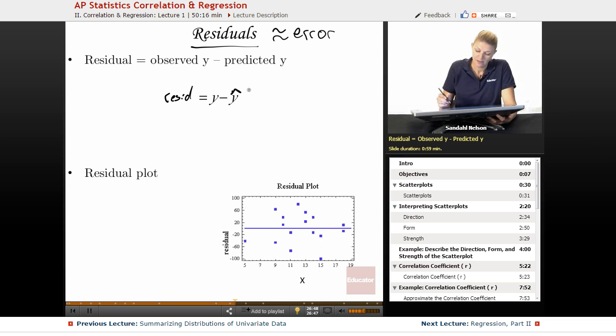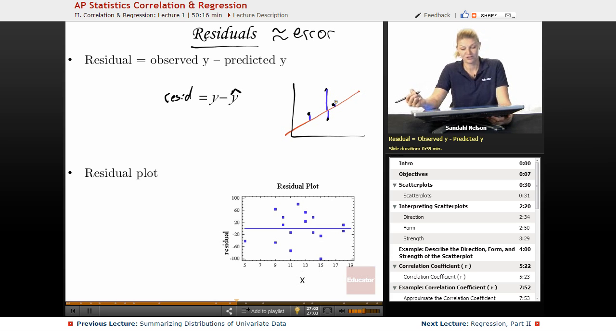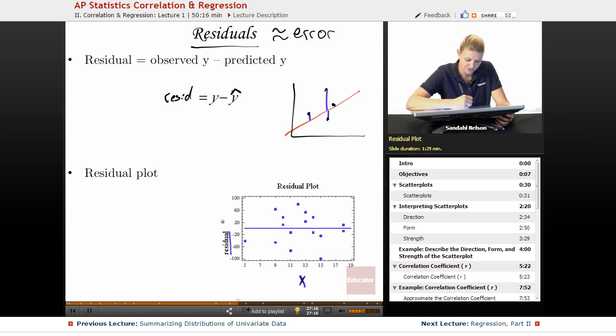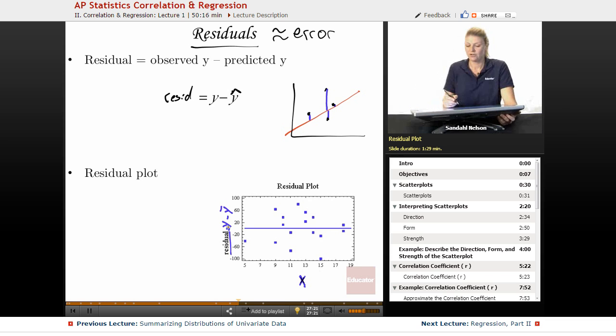Okay, so really quickly, if we have our scatter plot, and let's say we have these few dots, and we have our least squares regression line, our residual is going to be the distance between our dots and our regression line. So we can use that to get what's called a residual plot. The residual plot is just going to be the values of x on the x-axis, but then the residuals on the y-axis. And remember that the residuals are just your actual y minus predicted y. So there'll always be a line here at 0.